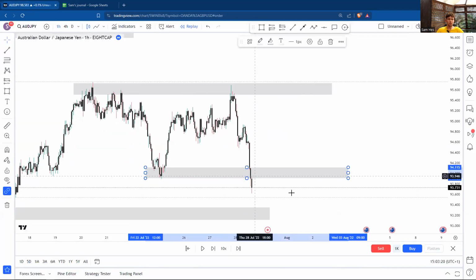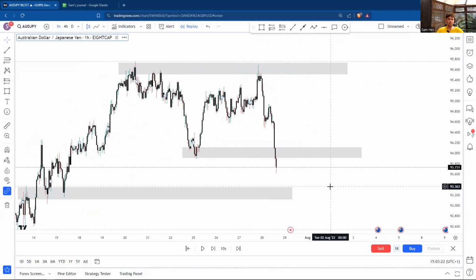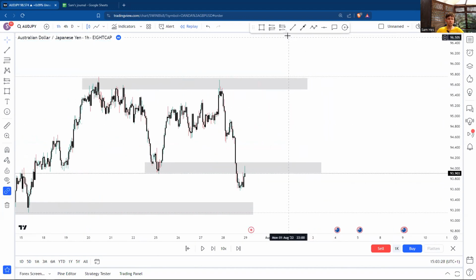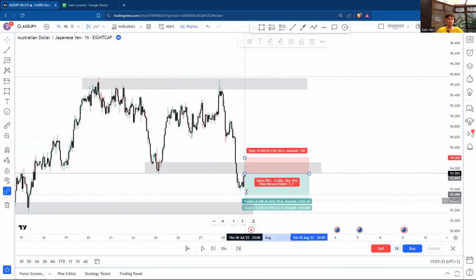Okay, so this was a good one, but there was no rejection, so we just leave it. That's how we avoid the ones where price completely spikes through a good zone. Okay, this is another one where price comes back, breaks and retests, it's rejected. We're just going to enter short here, 1.25 risk to reward. Don't overthink it too much.